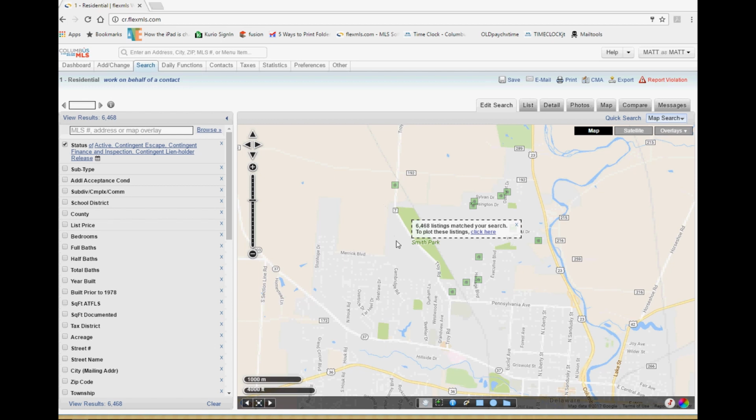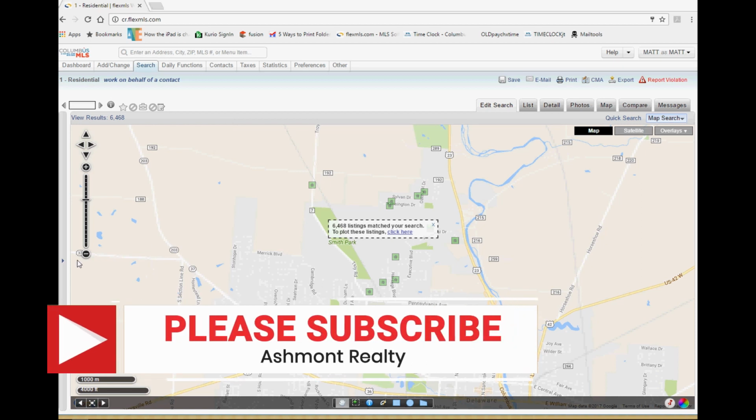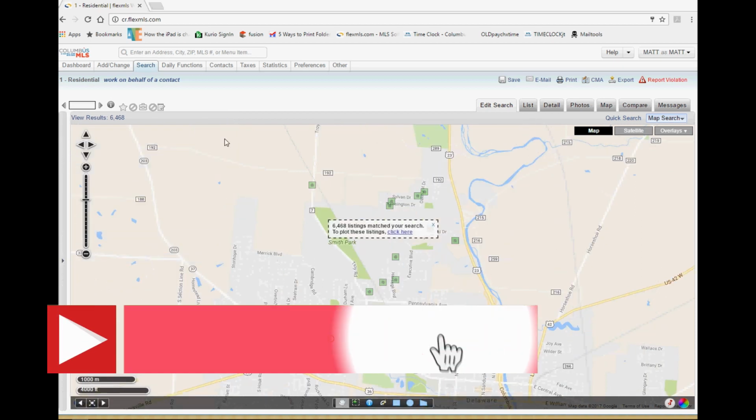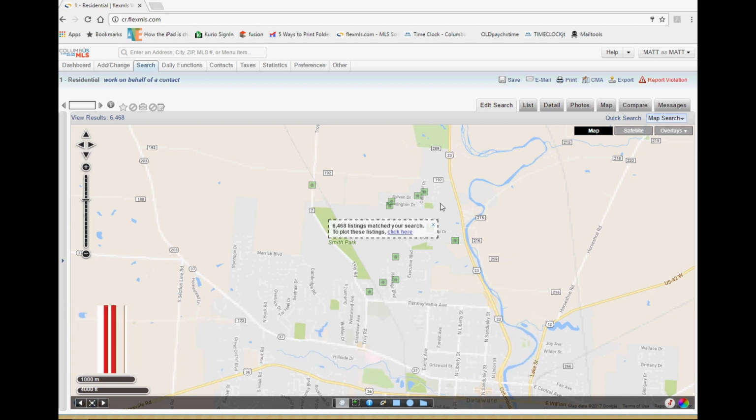So, one more thing I want to show you before we move on, though, is it's kind of cramped space here when you're trying to draw a polygon. So I want to give myself a little more space to work with. You don't have to, but watch this. See where I'm moving my mouse up at the left-hand corner of the map itself? If I click that little triangle, that criteria section disappears. I click it again, it reappears. Click it, and what does that do? Gives me more space to work with on my map.